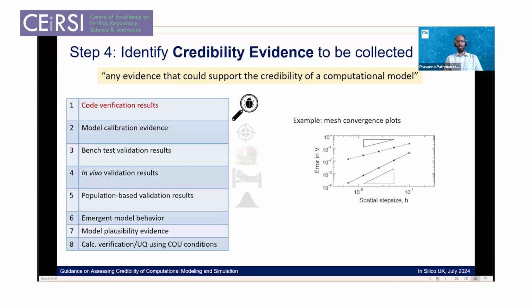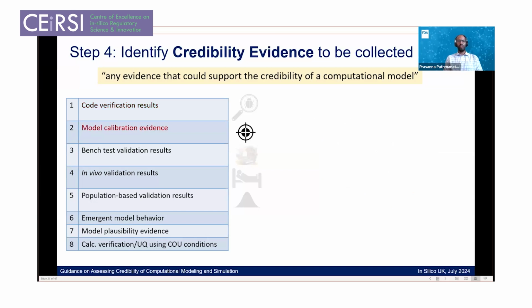Is it a valid numerical scheme? Does the error between the computational model and the true solution of the mathematical model decrease to 0 as you decrease your discretization tolerances, either the spatial step size or the time step? So it's addressed using these kind of convergence plots.